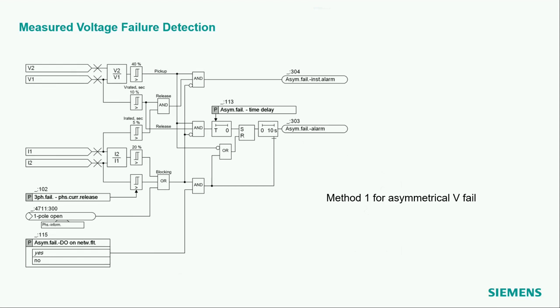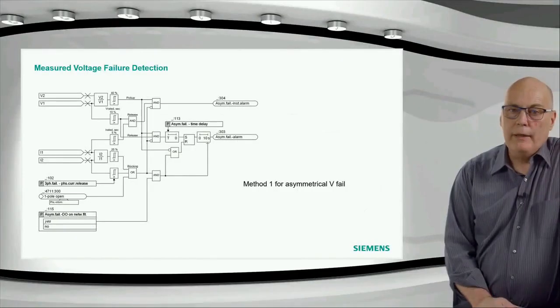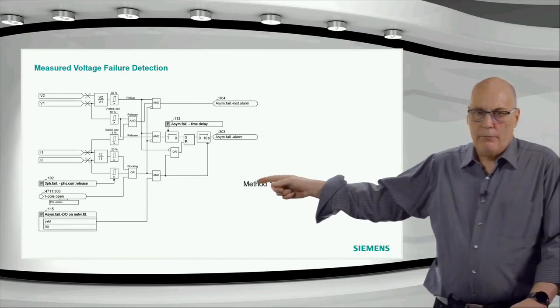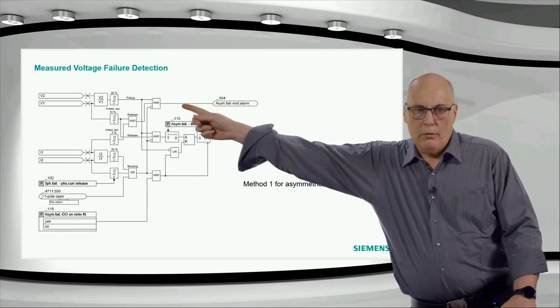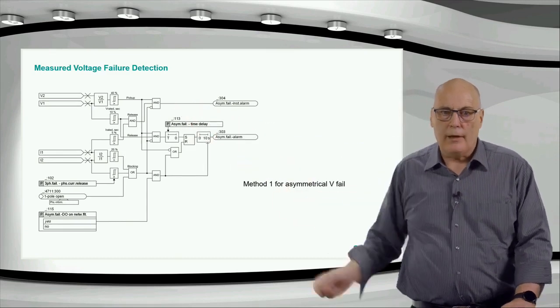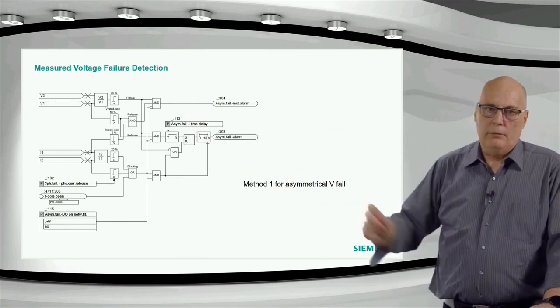Obviously, you can get negative sequence voltage during fault conditions, but in a power system, you cannot get negative sequence voltage without negative sequence current. So in the classic fuse failure or measured voltage failure detection, the voltage is always the pickup criterion and the current is the blocking criterion. You can see the presence of negative sequence current further down, I2, will go in and be the blocking input. You can see the current inputs come through the bottom, and at that AND gate at the top, it's a negated input at the bottom, where the current comes in and will block the fuse failure detection.